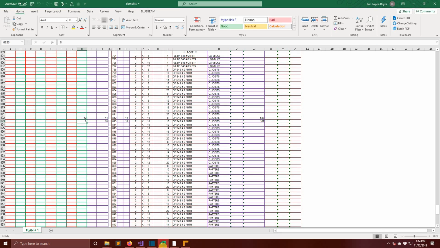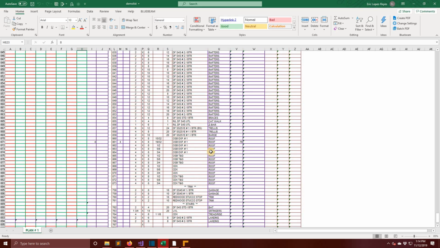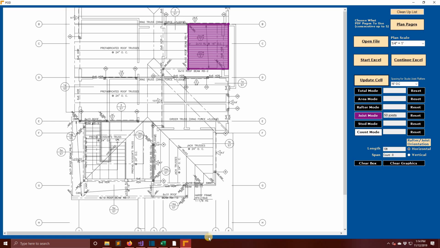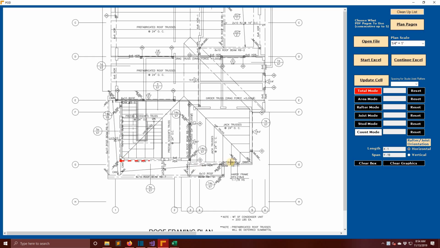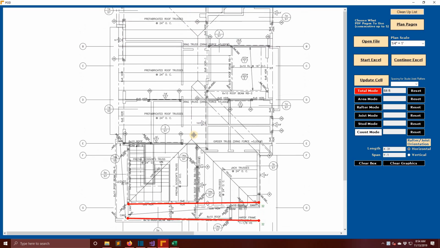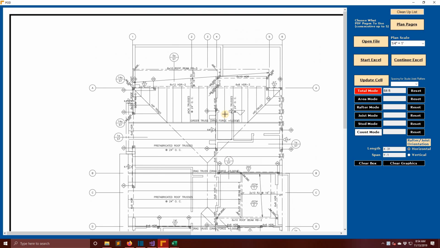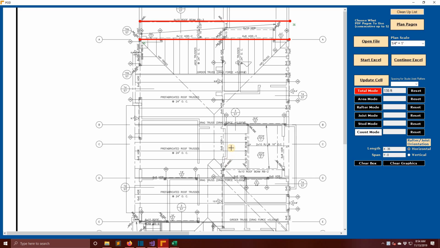Now that we're done with that, we're going to measure out some material for our ledgers and blocks on this floor, and that's going to be 2x10 material. And we're going to measure it out the same way we did blocking on the first floor, which is drawing 2 lines along our joist section. And so we're going to draw 2 lines on each section of ceiling joist that we have. I'm just clicking on one side and then the other side, and then right clicking to add to our total.